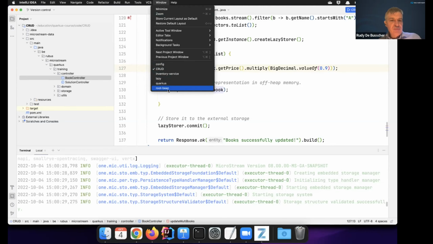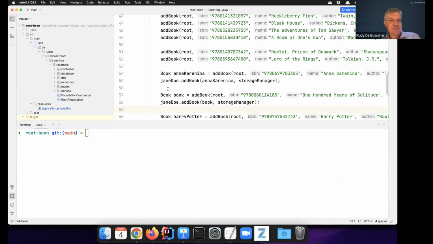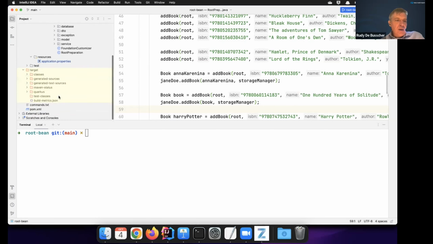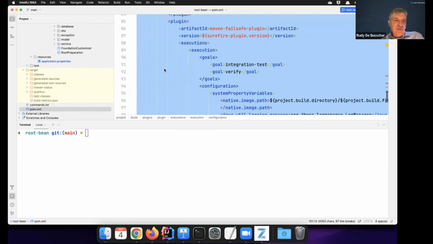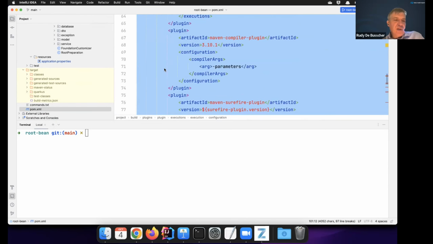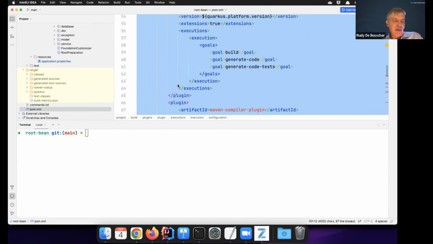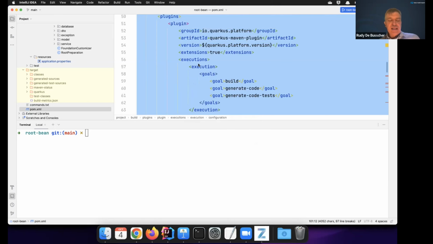Let me switch to what is the integration. Maybe I come back to the lazy loading if we have time. In detail, briefly, I will cover it, but if we have time, I'll show the entire example. We have developed what's called a Quarkus extension, which means that we have created some classes that also tap into that build phase, as was mentioned this morning, that build phase which prepares your entire application. So we have created an extension so that a few things are already done at build time for MicroStream, so that you have additional functionality.